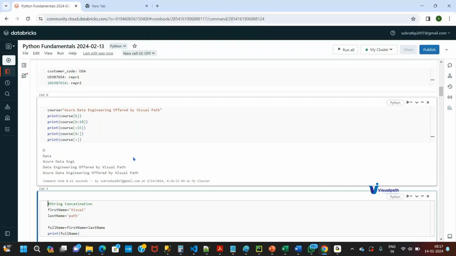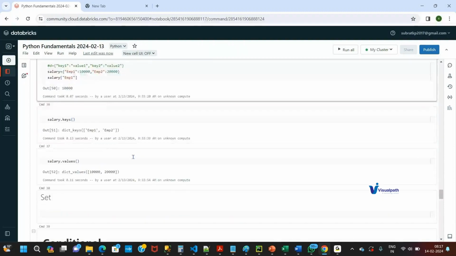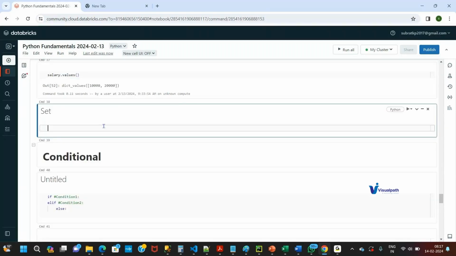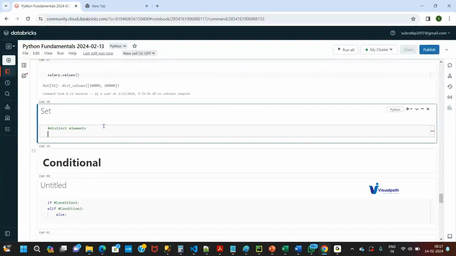Okay, now let's come to set. Set is basically a collection where it holds distinct elements. The idea of a set is to hold distinct elements, right? For example, I define a set, let's say IDs, and I give 1, 2, 3, 4, 5, 6.